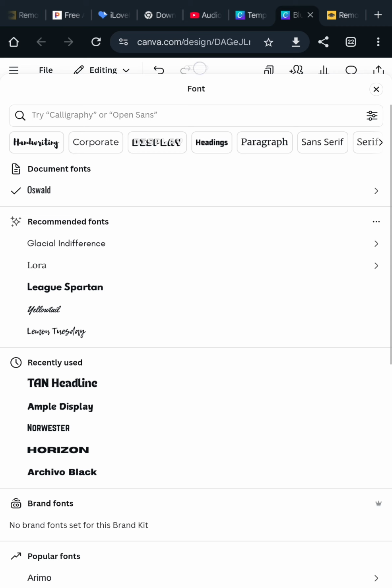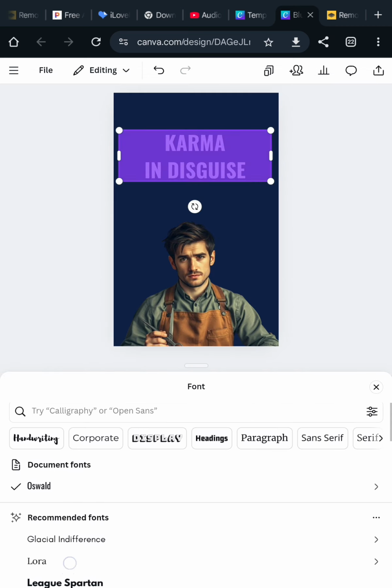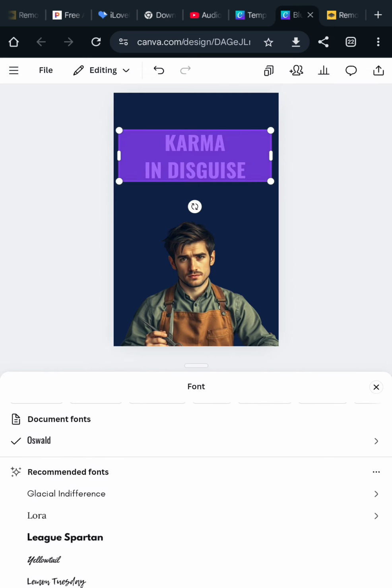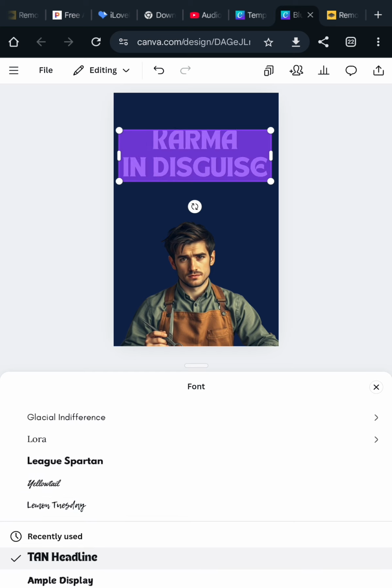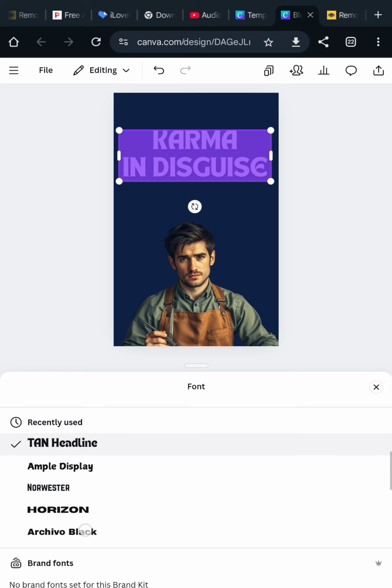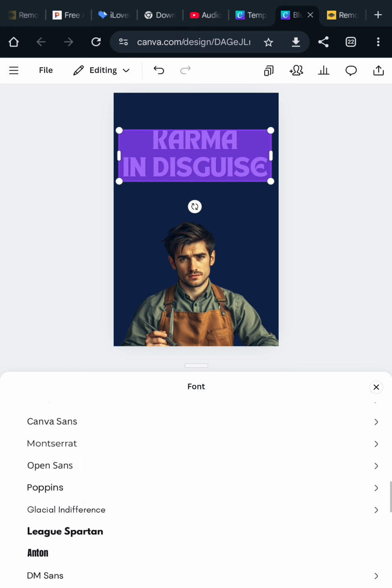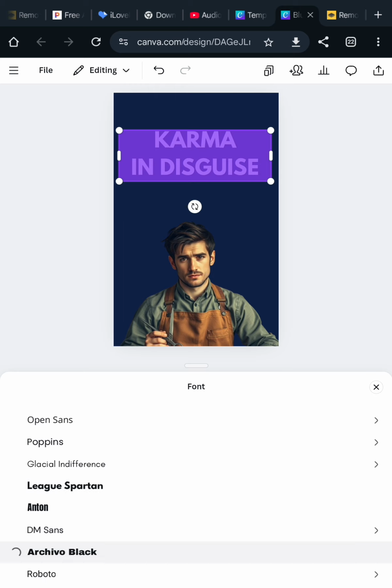Let me reduce this so that once I'm changing it, I'll be seeing the reflection. So let me try this. It has changed, but this is not what I want. Let me try another one. You see it's changing. As you are clicking, it's changing. You will keep on with this until you get the kind of font style that you want.